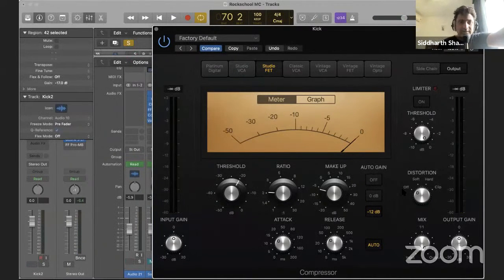Okay. Now, I have a question. How many of you want me to explain what compressors are? Even if there's like 3 or 4, let me know. Just raise your hand in the chat or something. Everyone, feel free to switch on your videos or unmute yourself and talk to Siddharth and give a visual cue like a thumbs up.